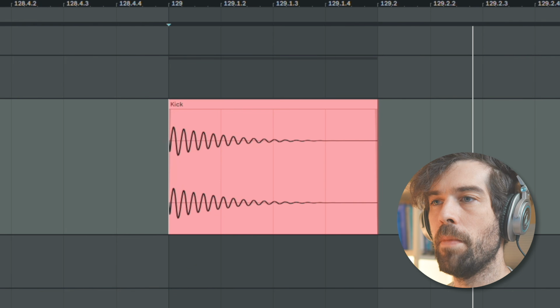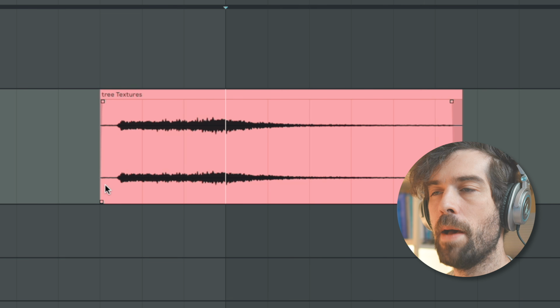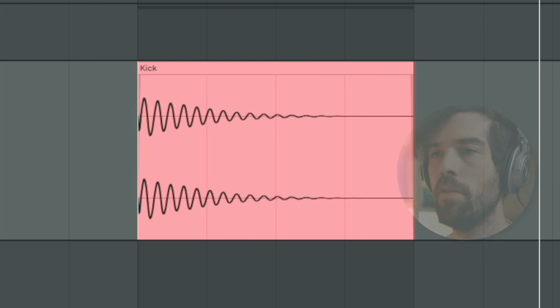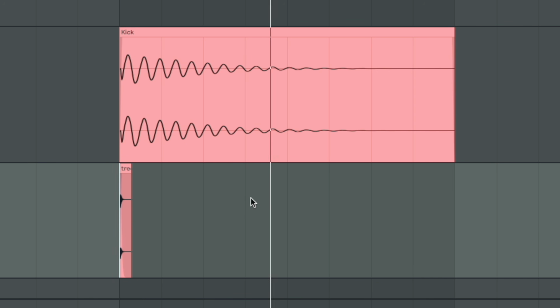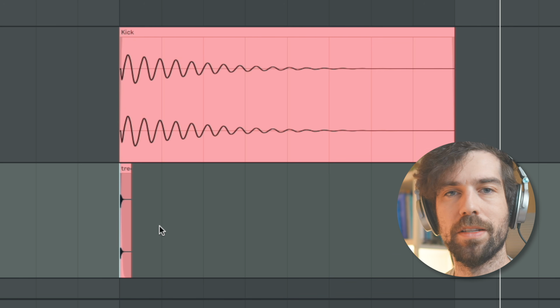And then for the kick drum, I felt it wasn't quite cutting through the mix how I wanted it to. So I found this sample, which is me rustling through some leaves. Then I trimmed off the start and made it crazy short. So it's just a little tiny click. So the kick drum on its own sounds like this. And then with that little click, it sounds like this. Just adding a little bit of presence so the kick drum can slam through the mix better.